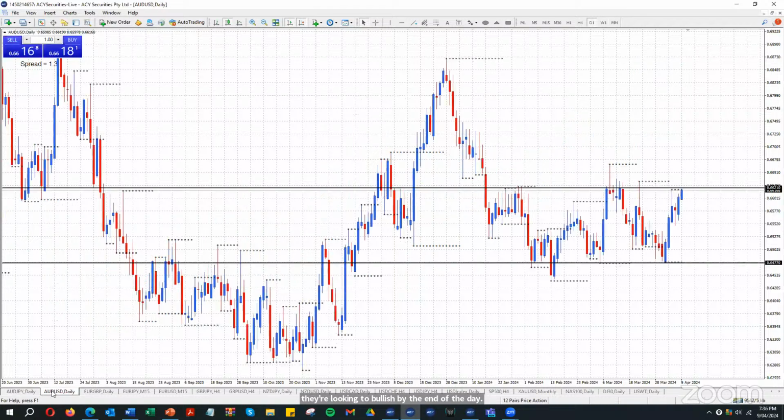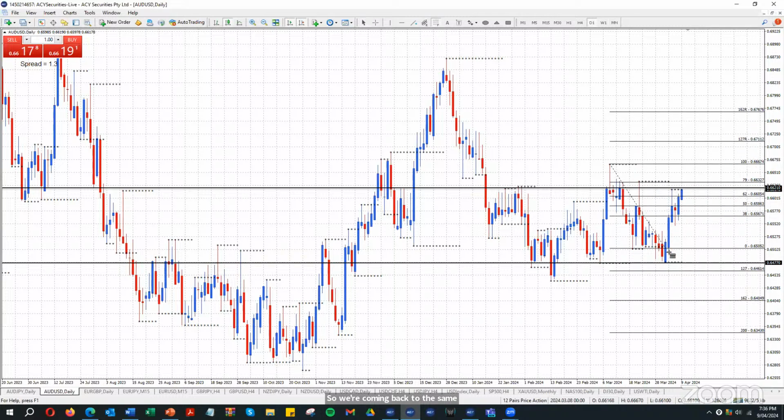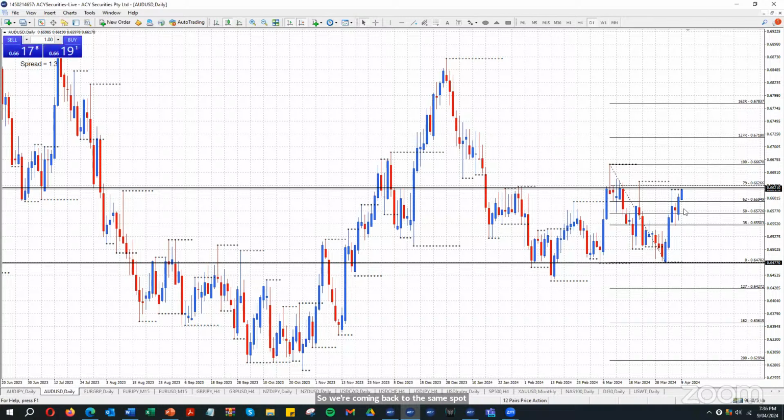All right, Aussie dollar. So the Aussie yen is moving up on the back of the Aussie dollar moving back up to its, where's the range? I've got the range drawn in. Range is between 64.77 and 66.21. It's where we failed a couple of weeks ago. Up here, I got shot up here a couple of weeks ago. So we're coming back to the same spot. Of the move down last month, 79% level is at 66.26.